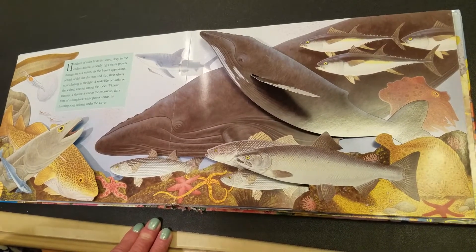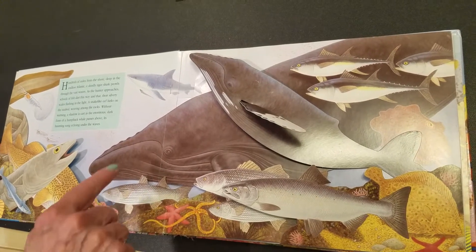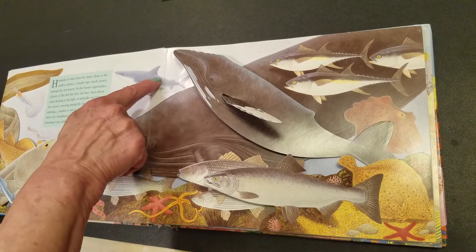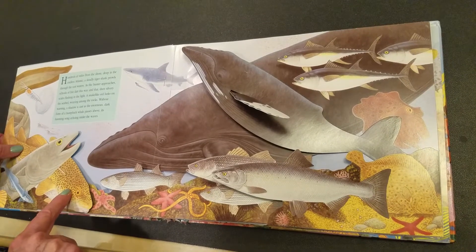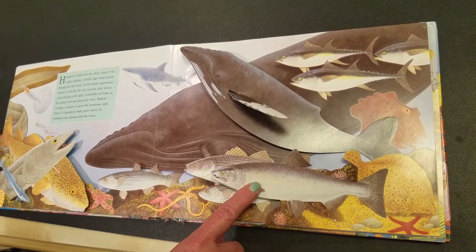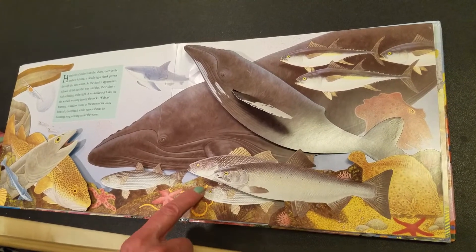On this page we see some of the creatures that live in the deep Atlantic Ocean — that's the ocean where we all go swimming in the summer. These big whales are called humpback whales. And of course most of you know what this is — there's a shark swimming down with the whales. This spotted fish over here is called an Atlantic cod, and these fish over here are called striped bass. Sometimes you see those in the fish store when we go shopping. And some of you know what these are — they're starfish.